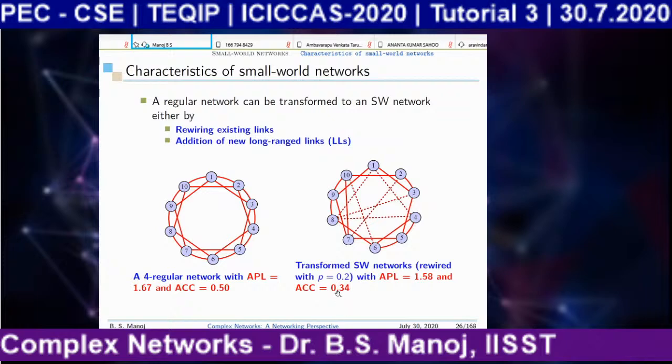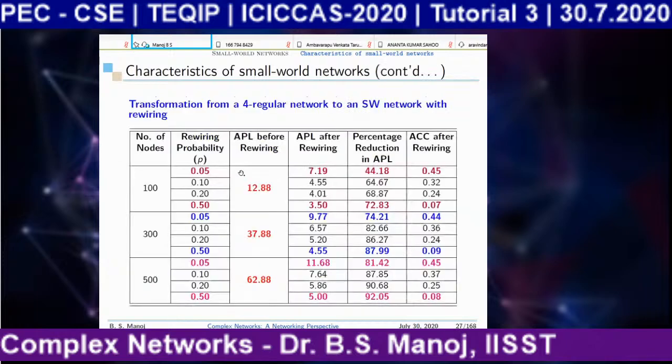So you can find that the average path length is smaller than in the regular network, and the clustering coefficient decreased slightly. So this has not become a random network, but the average clustering coefficient is still good compared to a random network. So this regular network is transformed into a small world network to get it smaller, with a moderate sized average clustering coefficient. That way, you can accomplish certain things. I will show you some experiments conducted and the results obtained in terms of the benefits.